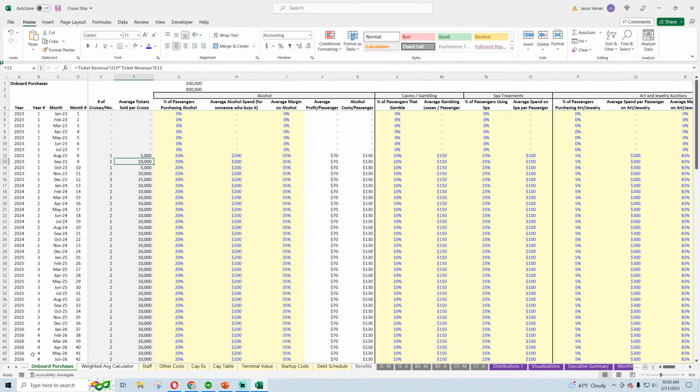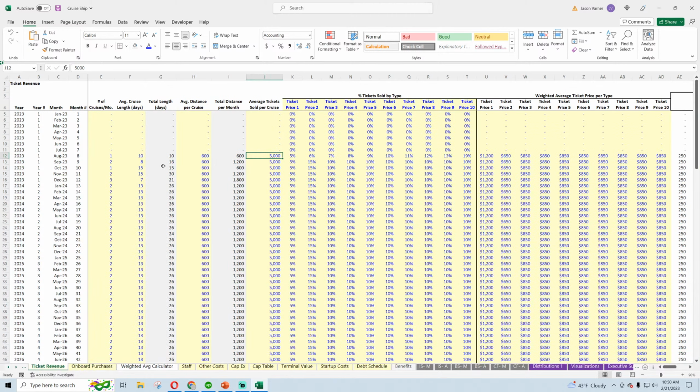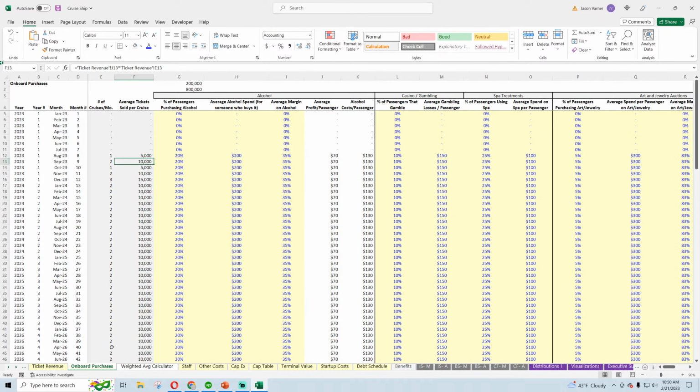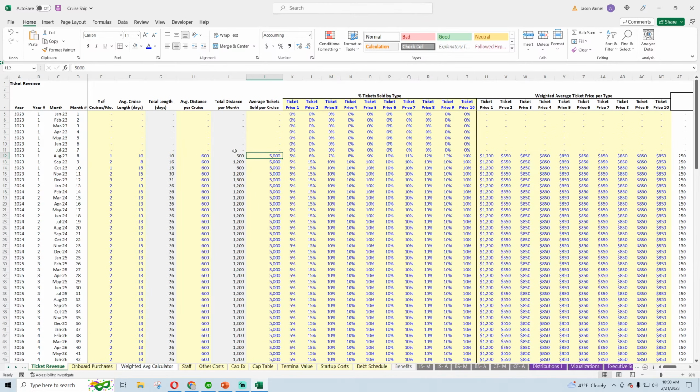This 10,000 is per cruise. Let me go back to the original assumptions. No, okay. I see what I did here. So this is already calculating the total. This is total tickets sold per month because I'm doing J times E. So I'm doing this times this. So this is already, okay, that makes sense.